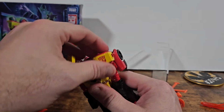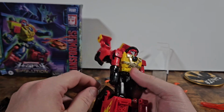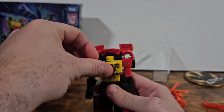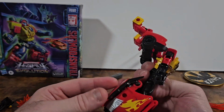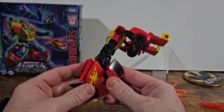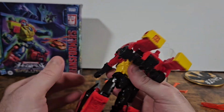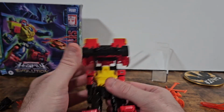Now you just kind of pull these up, get that loose, as it were. Let's fold the chest down and put the head back. Fold the chest back up. We're just hiding that fella. And now let's just move the windows to the side there to free up some room. And spin him at the waist. Get the arms back into a spot.